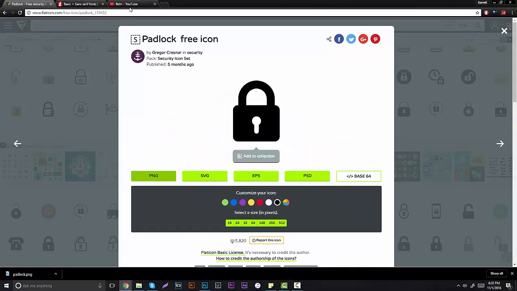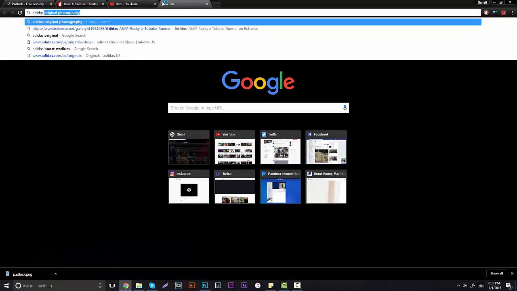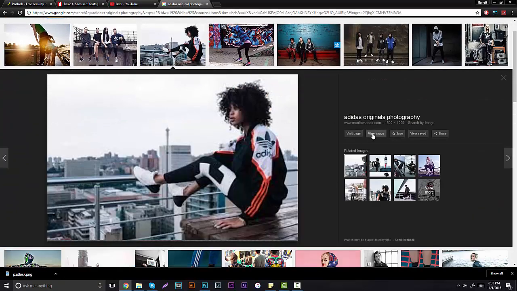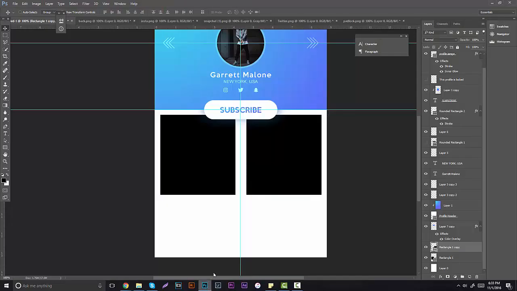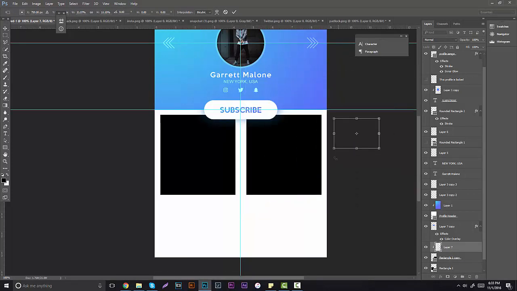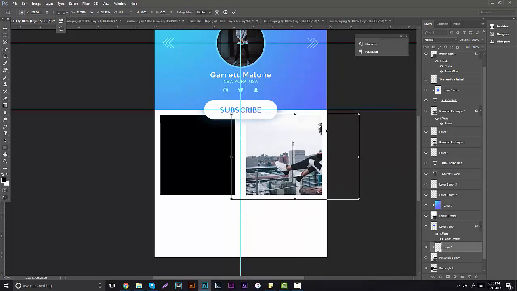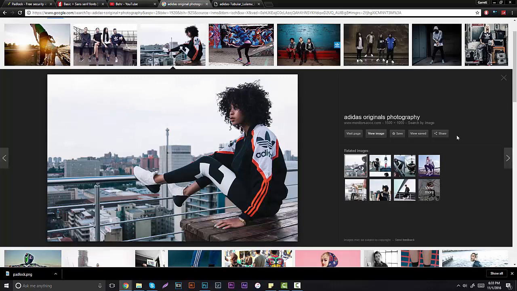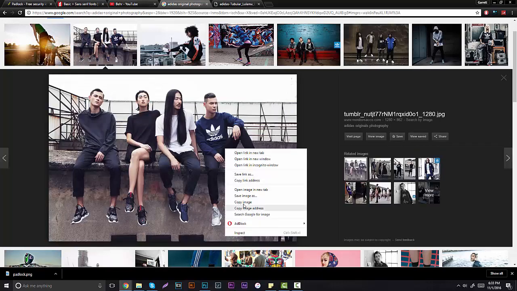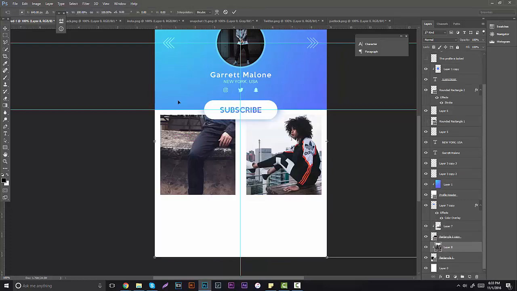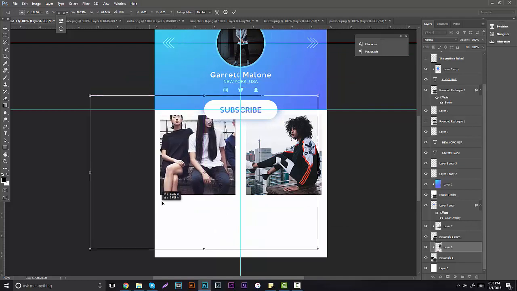And then you guys can go back to Google and type in Adidas original photography again. Let's say you're a photographer for Adidas. You're getting paid that bank. You're getting that dope apparel. And then you guys can basically add your own image right here. So you guys got something like this. And then the same thing right here, you basically just click out of that, go back to the Adidas page, click some random looking thing, paste it in, add it to that second image, and you guys are good.